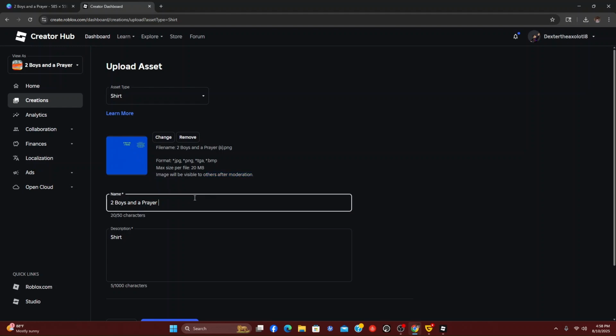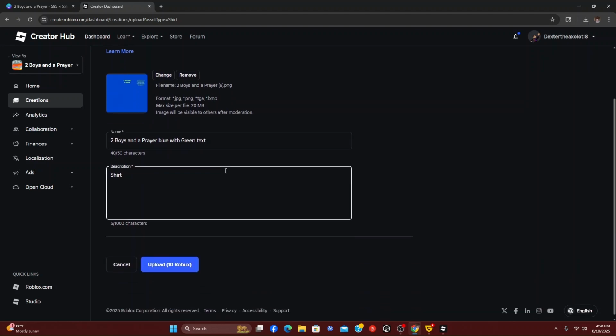I'm going to say Two Boys and a Prayer, blue with green text. I might change that name later, but just for this example. And then I might put the verse in here so people kind of know what's on the shirt.